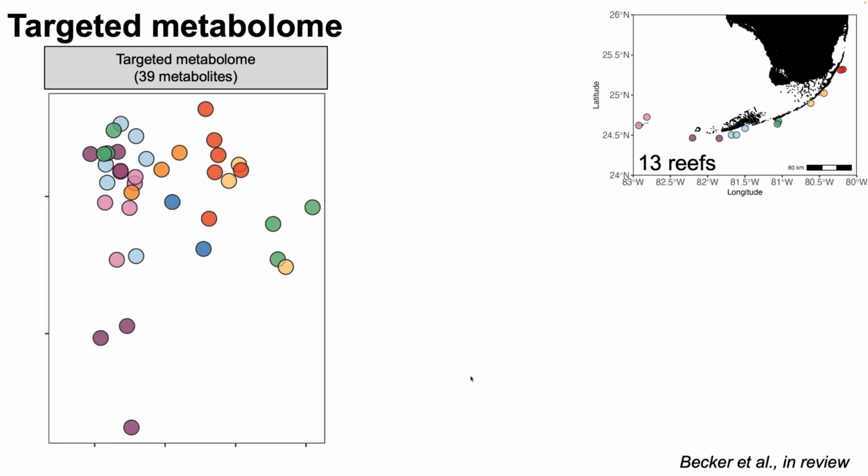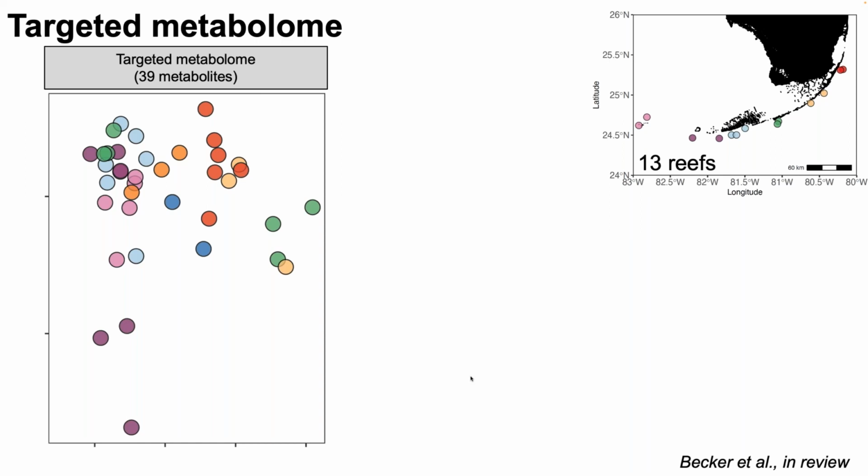Next, I'd like to show you some of our metabolome results. This was done for even fewer reefs just because of the time-intensive nature of the sampling, and these are also not cheap to process. So 13 reefs, but again, we were able to take samples throughout the distribution. At each reef, we took triplicates this time, just because we know a lot less about the variability of metabolites on reefs than we do even microbes.